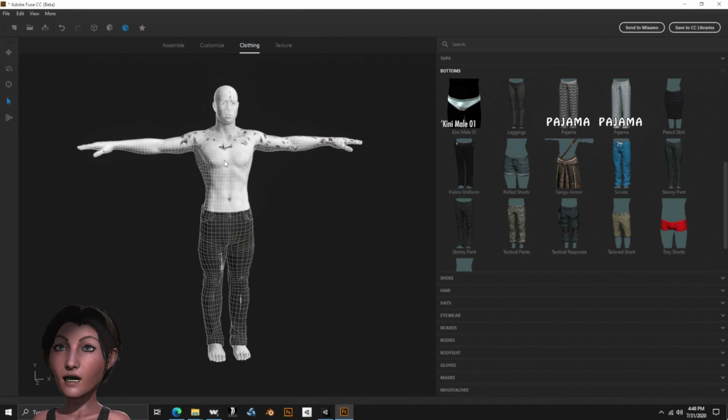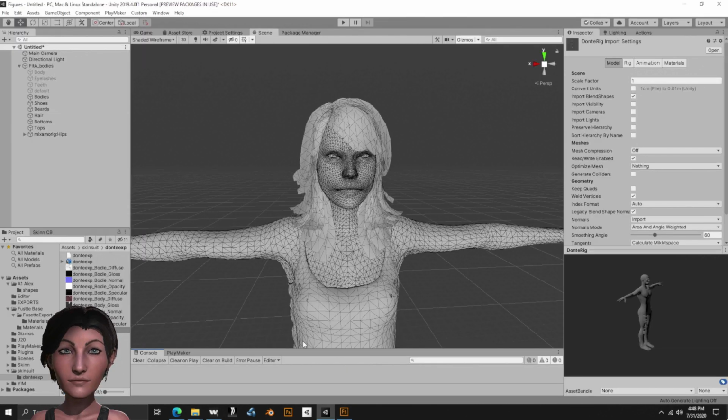Alright, since I have the cloth proxy body here, that's going to export him with a consistent base mesh with the same vertex order as my fusette in Unity. So I'm going to go ahead and send to Mixamo. He's not going to get the blend shapes, but he will get the rigging. So let's pretend the Mixamo apocalypse happens. And we can still rig our fused figures, but we can't get the blend shapes.